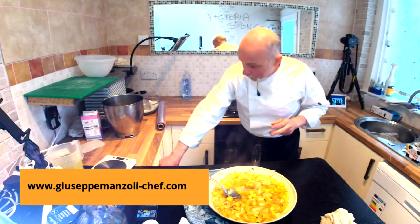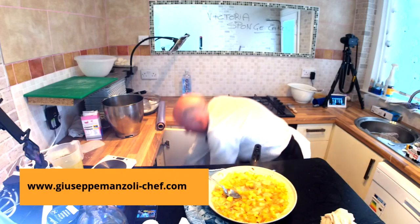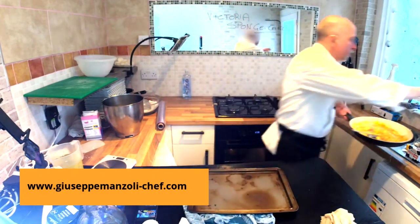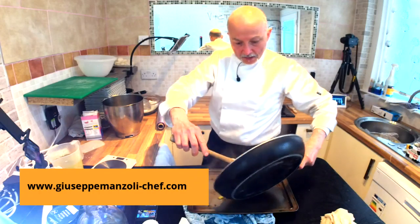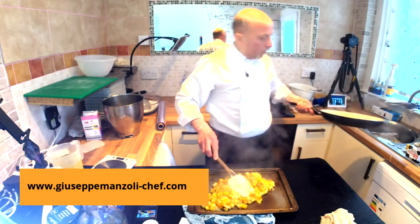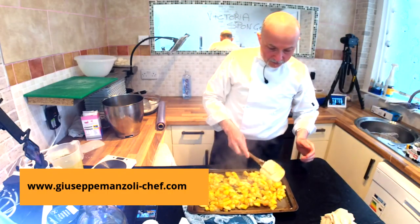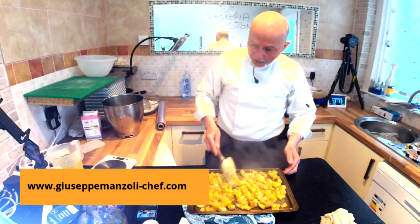So what we do, we take a tray and we spread this fruit on the tray like this, and in this way it cools down faster. Yes, it is cooling down faster.